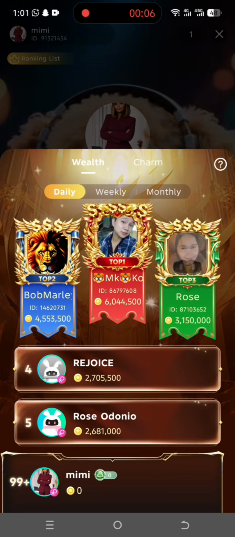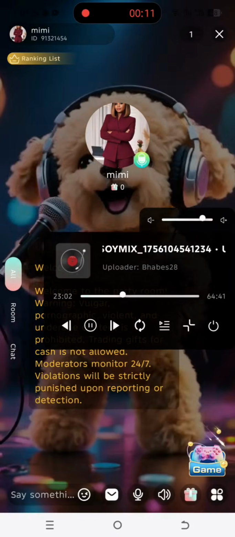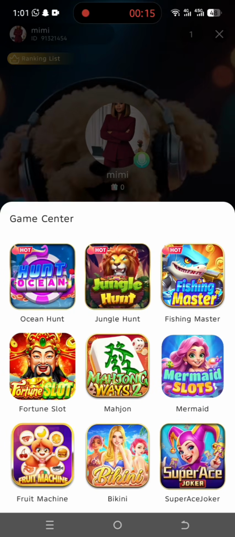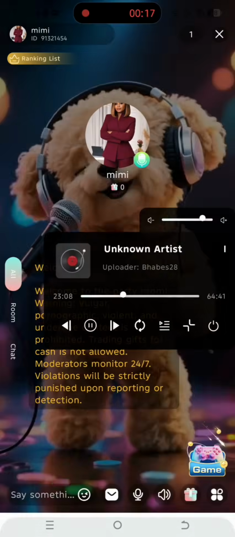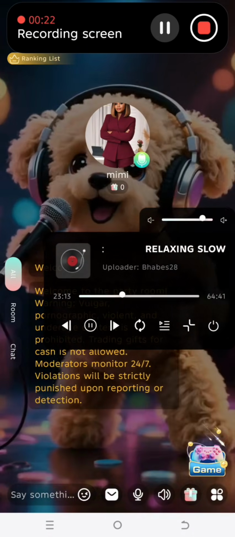Okay, now you can see, I was surprised when I went to the app. I noticed that there is a lot of ranking already. I thought I'm actually the first person that does this app, but a lot of people have been using this app for long, but we're just getting to know.